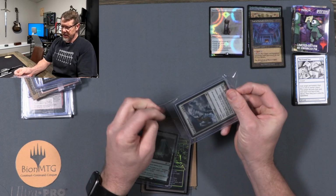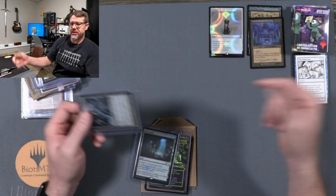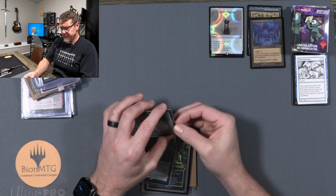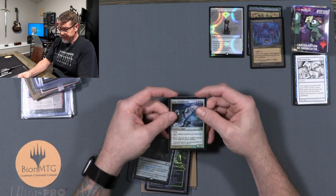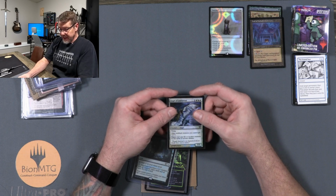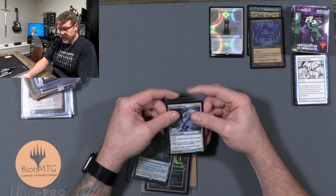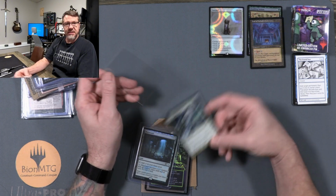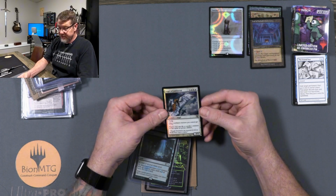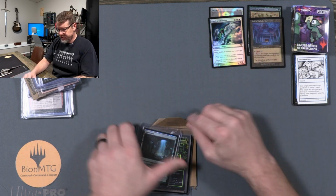I believe this is one of them that I didn't use in the video, but one of the guys in the play group that makes appearances in the actual gameplay, Ryan, had recommended this one, and it's hard to argue when people have good points. But Angel of Jubilation, 3/3 for 4, so it's 1 and 3 white for a 3/3 flying. Other non-black creatures you control get +1/+1. Players can't pay life or sacrifice creatures to cast or activate abilities. One of the neat things is it shuts off fetch lands, which is kind of cool. I was surprised, though, because this is the only foil print of this card. It was a little bit more than I was expecting, but it's like $30, but it's a really good card.